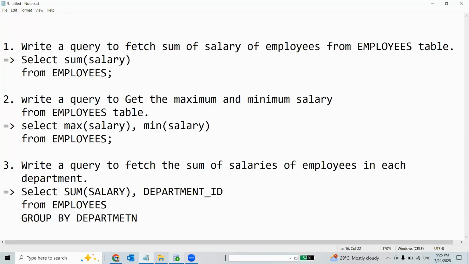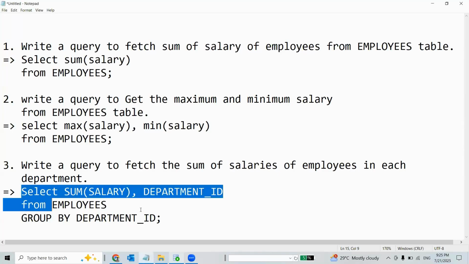Is there an error if we write sum after department ID in select, sir? Sorry, can you repeat again? You are saying to write sum of salary before department ID, but is there any error if we write department ID before sum of salary? No, no, that is not an error.